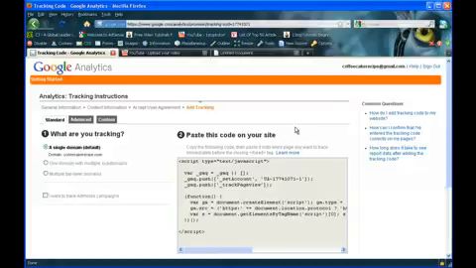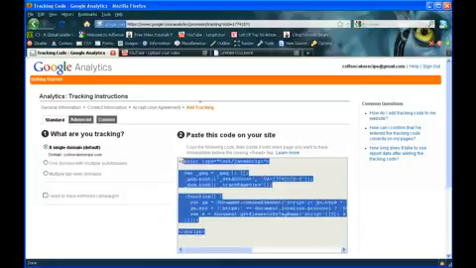This is the reason we're doing this now, because this bit of code, I want to add it to my web page. This is your actual tracking code, and if you add it to your page, you'll be able to view who's going to what page, how long they're on that page, and what they are doing on that page. You can find out a vast amount of information from this one bit of code. So this is what I wanted, so I'm going to copy this, Control or Command C.